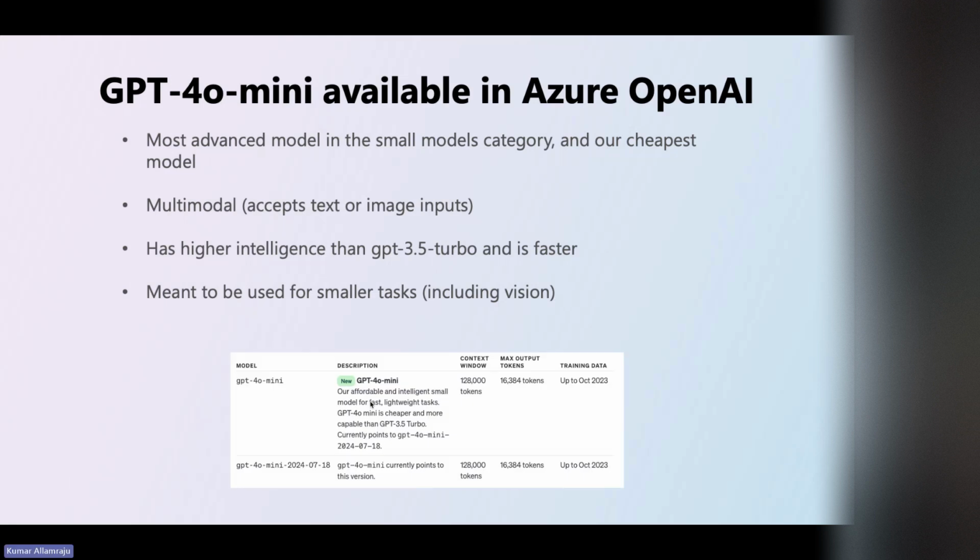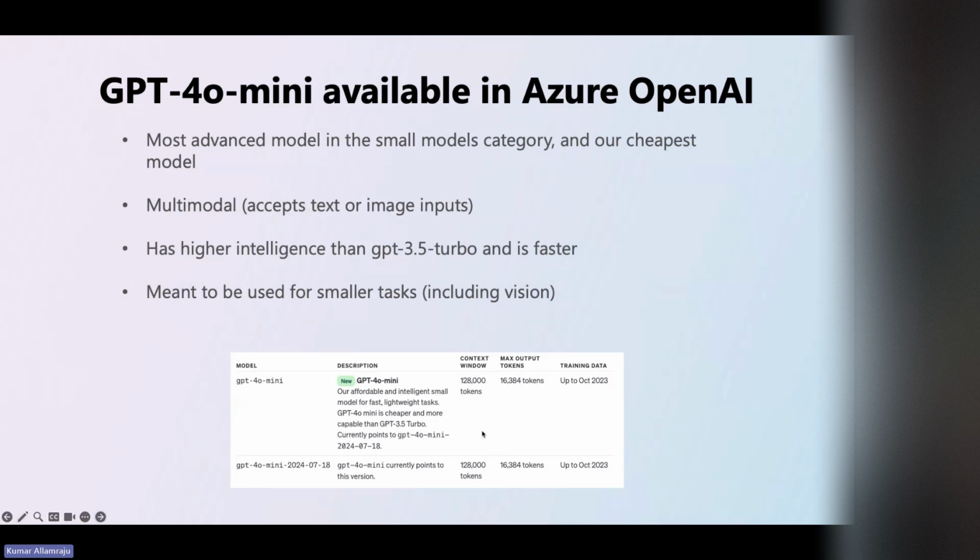So here's what I was talking about in terms of the pricing. Although we say it's a bit cheaper, much faster. So if you see, the latest was trained until, it was released just last month. That's why we call it the 7/18/2024 version, but it was trained up to October 2023.